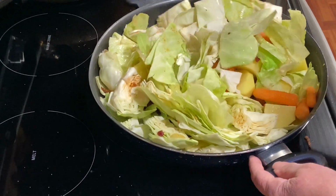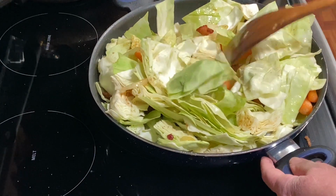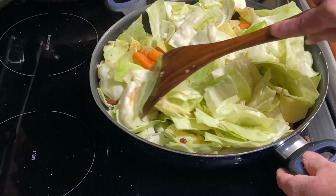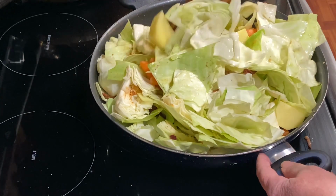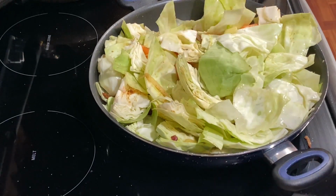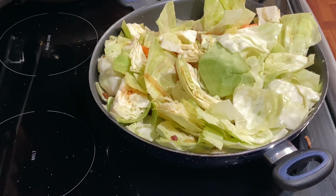And like I said, if you want more salt, remember your bacon has salt. We have the Creole seasoning, which has enough salt. But taste it towards the end. And then the corned beef, so that has salt. And I don't do a whole lot of pepper because of the corned beef with that flavor it has.